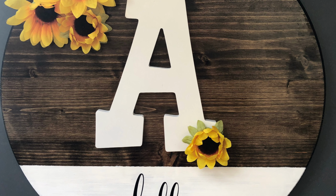Here I'm putting my Hello vinyl that I cut with my Cricut. And this is the beginning of a huge mistake that I made, but I wanted to leave it in the video so you guys can see. I'm actually using this as a stencil, and you'll see what I'm going to attempt to do here in a minute. After I put this vinyl on, I use a regular, I think a scissor vinyl, white vinyl. And I'm making sure it's adhered to the wood here.